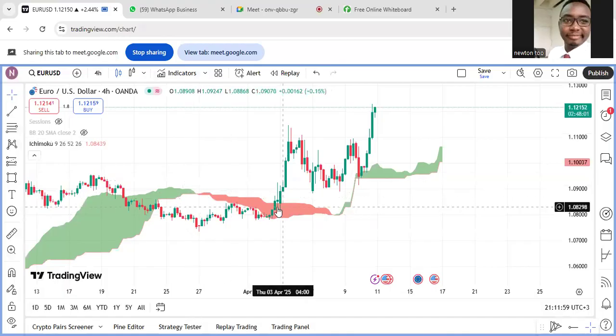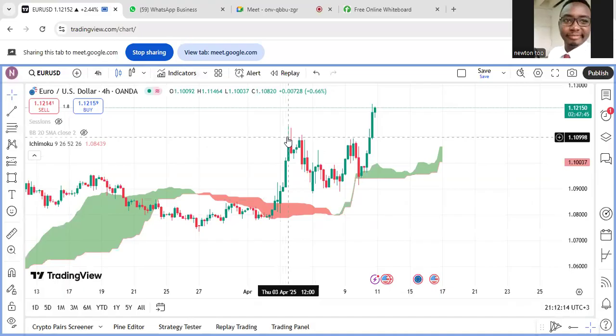Yeah, see, it's something like this one, guys. The market broke up above the cloud. So I was waiting for the market to bounce to the cloud, then I will go to a shorter time frame to look for a W pattern or any confirmation of a bullish market going up. Then I execute a buy. So to me, I'm going to be setting a small stop loss of maybe 10 and below.